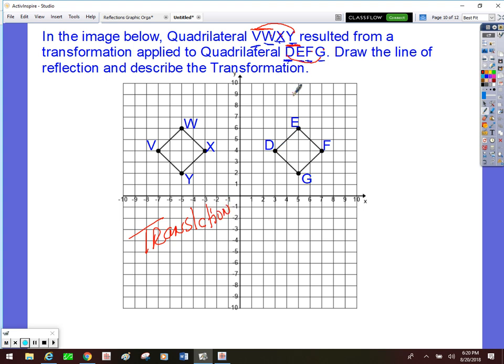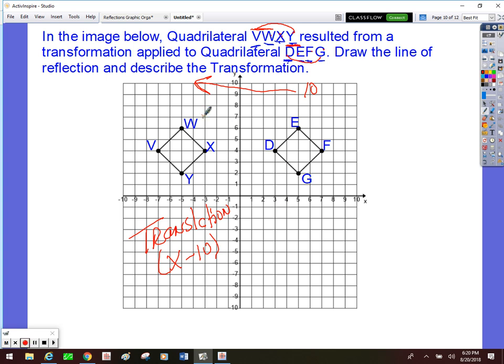What happened to this whole shape? It moved to the left 1, 2, 3, 4, 5, 6, 7, 8, 9, 10 places. So I went left 10 places. So this is a translation of x minus 10. And I do apologize, guys. I wanted to make it a reflection. So let's think about a second. I want to take a second and pause. What can I change real quick? What could I change to actually show that this was a reflection? Okay? If I want to reflect this, take a second and think about it, and then come back and talk to me.